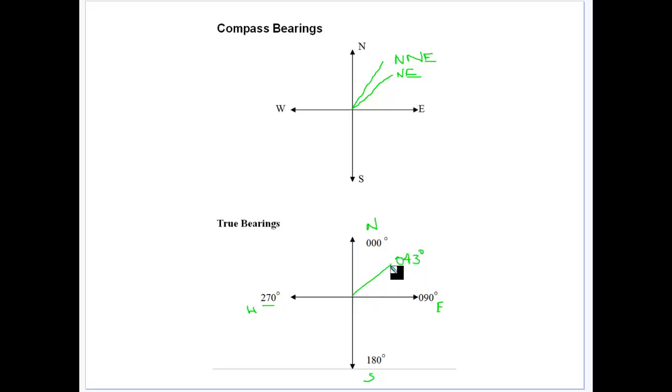So we give that a representation there. Down here we'd have 198 degrees. So that's where our representation would be, somewhere in the 0 to 360 degrees, but we give it a 3-digit representation there. So there's stuff you should have seen before. If you're not too sure about it, you need to review it and be good at it, because a lot of the problems you're going to get involve it.